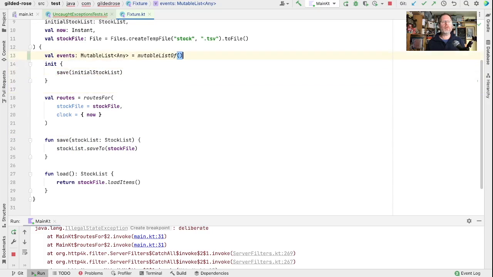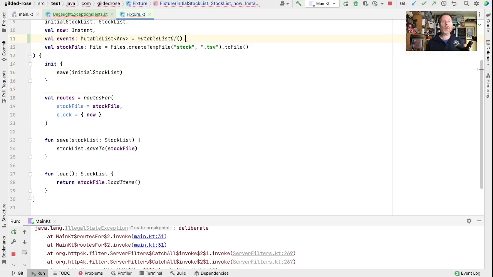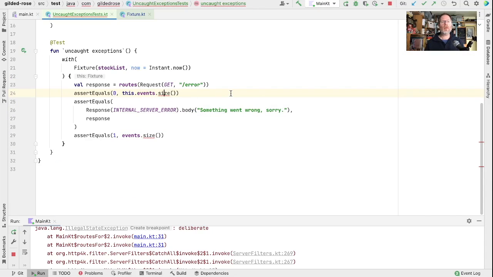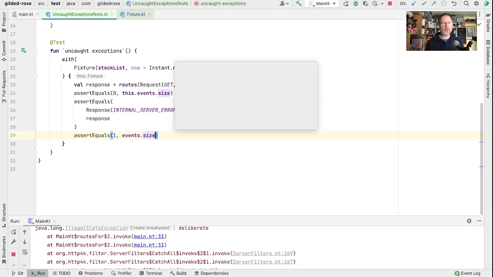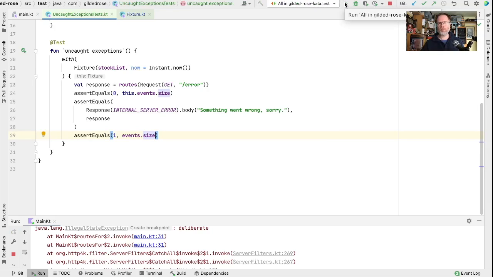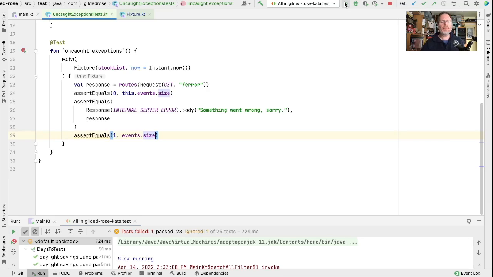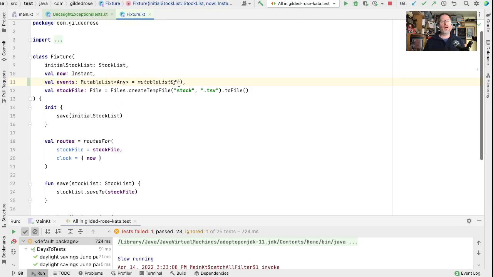And we can pull that up into the constructor like that. Okay. Size is a property. Do that and that. So this test is obviously going to fail. Let's see what changes we have to make in order to make it pass somehow. Well, our fixture has these events, but our routes don't. So let's try adding the events to our routes as well.